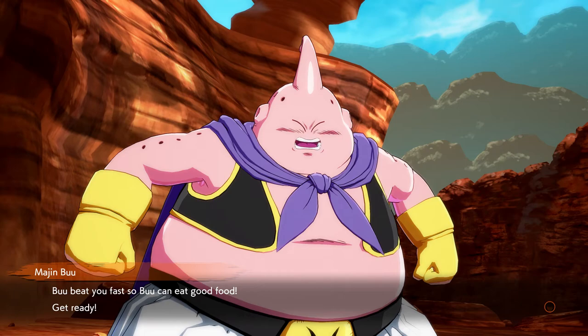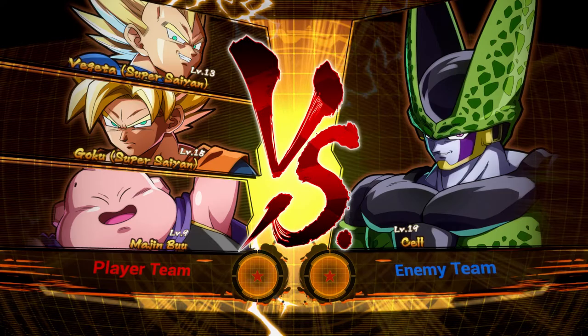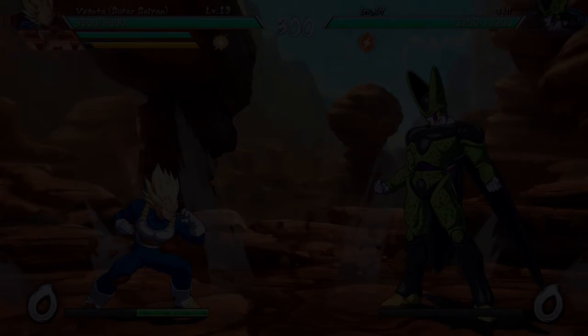I love those little skits. I'm telling you, I love those little dialogue parts between different characters. It makes the story mode of the game just so much better. And enjoyable, too. Alright, so we're fighting Cell. He's pretty high level, 19, but he's nothing that we haven't taken care of before.